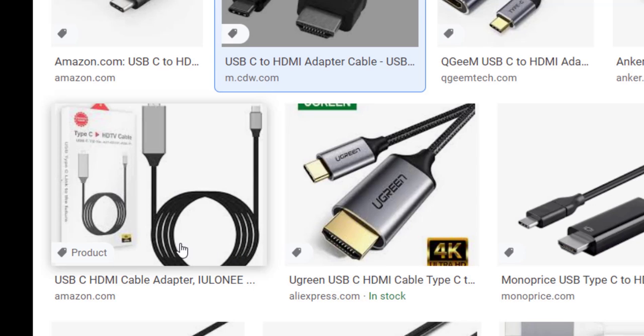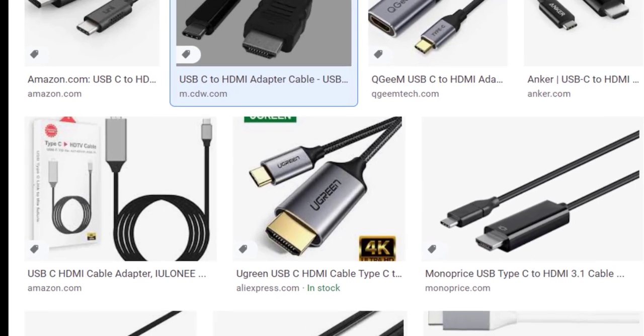Now, one other way to connect is if you have a newer computer that actually has the USB-C cable, in other words, that port in your laptop, you can take an HDMI and plug it into your USB-C. So again, you can convert a monitor with an HDMI, and if you don't have an HDMI port, but you have a USB-C port, that's another way to plug it in.